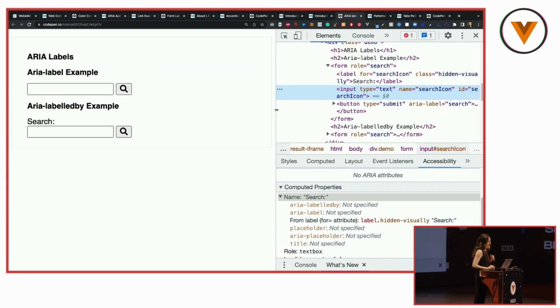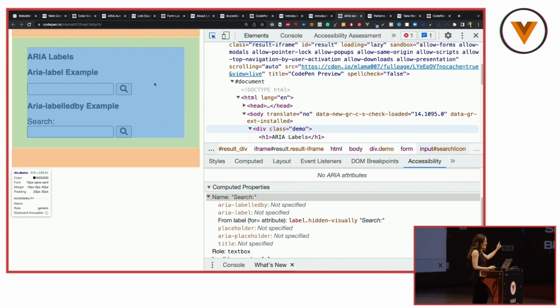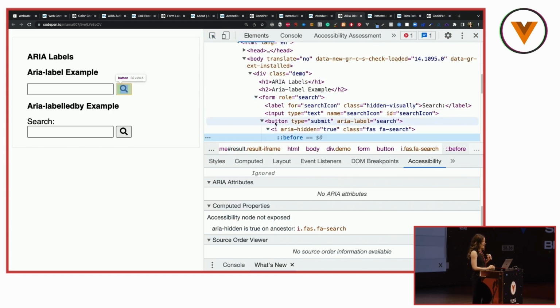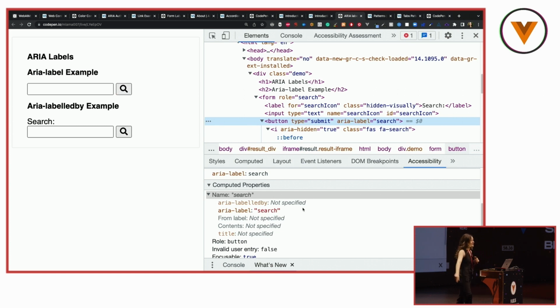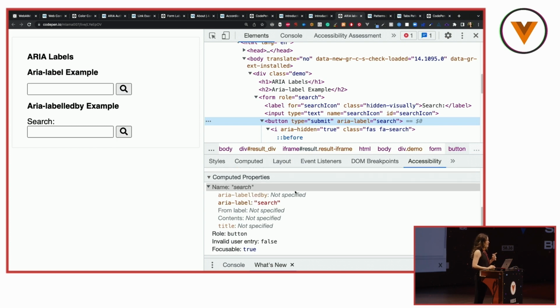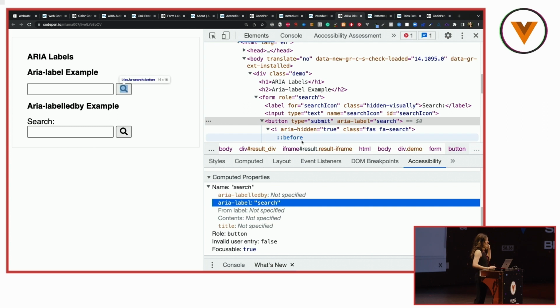All right, so I'm going to just explore, inspect this button here. Again, opening my accessibility tab in the Chrome DevTools, I can see that the accessible name for this button is search, which was gotten from an ARIA label. So let's say that for some reason, I'm using this functional image that's now a button, but because I'm pulling it from a third-party library or whatever, it comes in and it doesn't have an accessible name. Now my button is seen as an empty button because it doesn't have a name. So something that you can do is add things like ARIA label, which overwrites any name that the element already has, so that you can kind of see that hierarchy here.